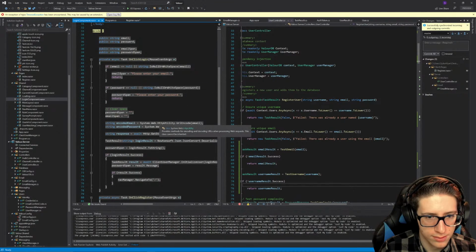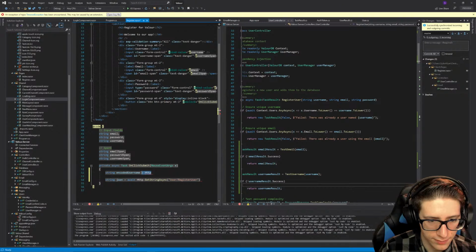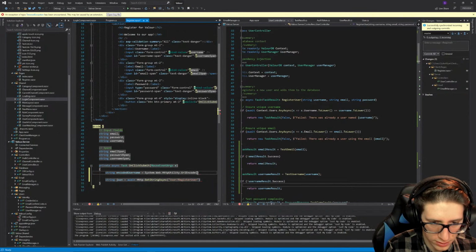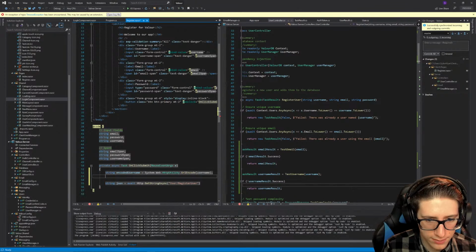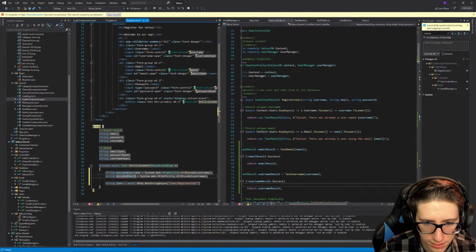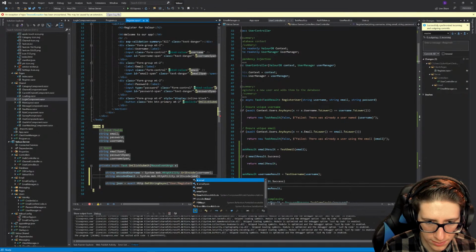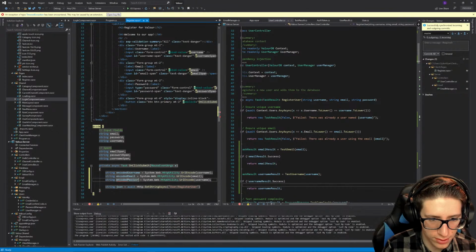What is it? Yeah, whatever this is. Gotta encode it so it can go into a URL. Encoded email. Email. Encoded password.